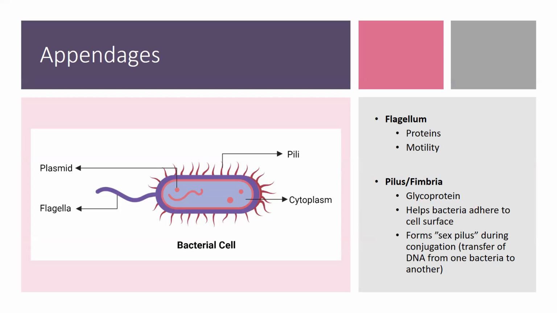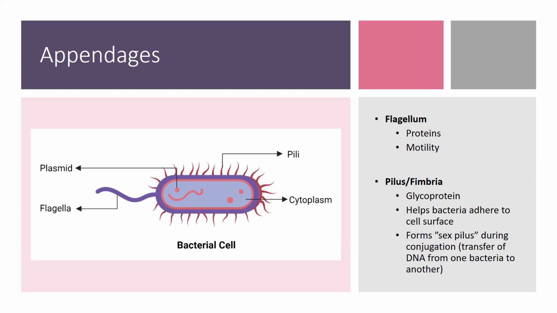Your appendages for your bacteria, your flagellum or your pili or fimbria. So flagellum is really going to be your motility. So if a bacteria is motile, you can assume that they may have flagella of some sort. And so sometimes you could see NPLEX asking those questions about motility or bacteria motile, and they may use motility or flagellum or flagella interchangeably sometimes on NPLEX. If that is the case, then you could assume your bacteria is motile.